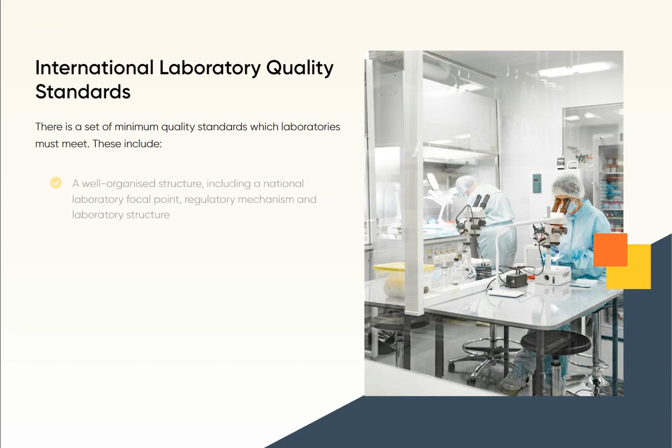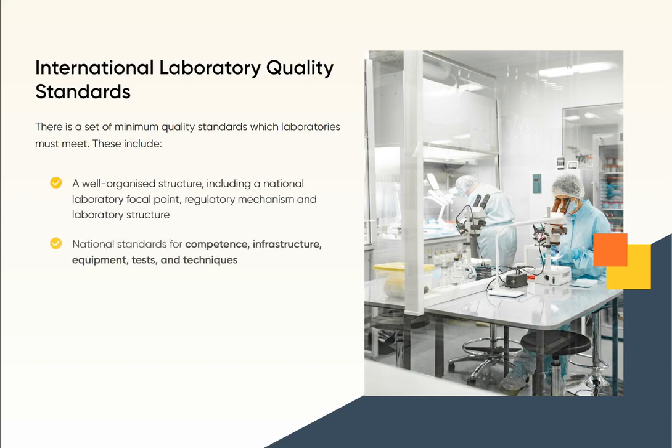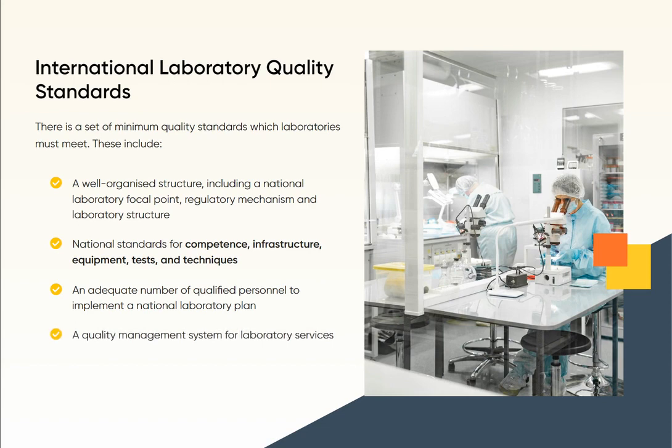International Laboratory Quality Standards. There is a set of minimum quality standards which laboratories must meet. These include a well-organized structure, including a national laboratory focal point, regulatory mechanism and laboratory structure. National standards for competence, infrastructure, equipment, tests, and techniques. An adequate number of qualified personnel to implement a national laboratory plan. A quality management system for laboratory services.